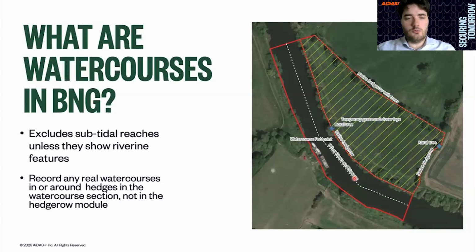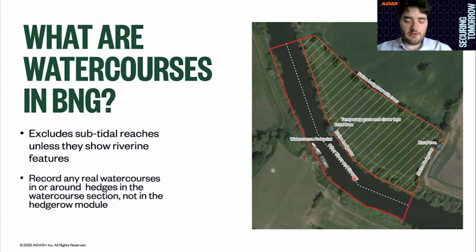And any real watercourses that we're seeing around hedges would also be included as linear features in the watercourse section. So if you're having any kind of ditch or stream that's within or around a hedgerow that is likely to be flowing a good portion of the year, that's really a watercourse and not just a divot in the ground. We're probably mapping that as a linear watercourse section alongside a linear hedgerow section that is just a basic hedgerow, not a hedgerow with ditch.